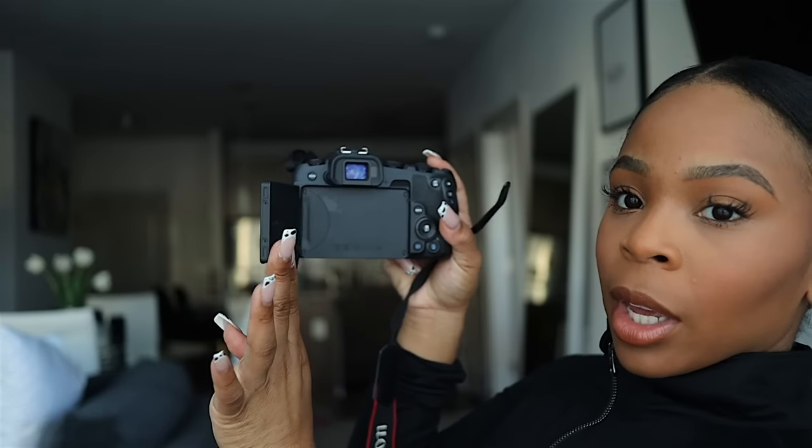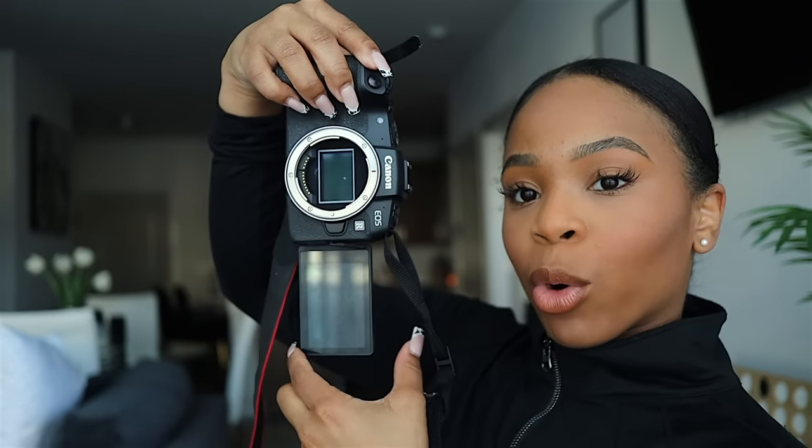What you guys always ask me is what camera and lens I'm using. I like to use the Canon RP with the 35mm lens — it works very well together. I like the amount of coverage it gives. It's a fixed lens, meaning it will only stay at 35mm. In order for me to get closer, I have to physically move my body — I determine how close I am to my camera based on where I position it. You can't zoom in or zoom out. I love the Canon RP because it has a flip-out screen so I can see myself when I'm recording.